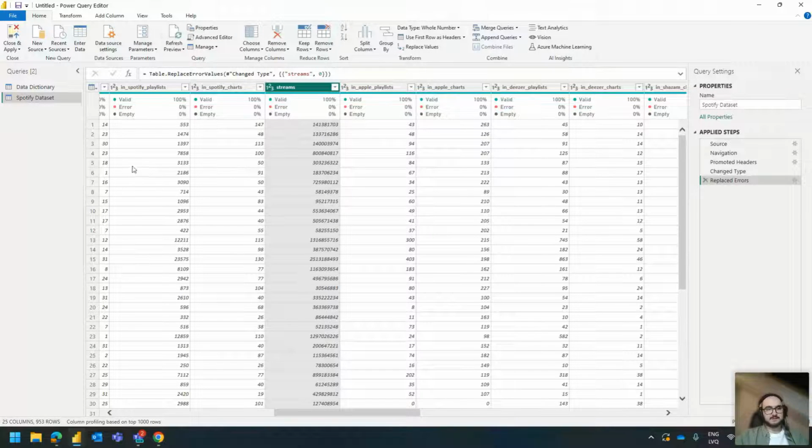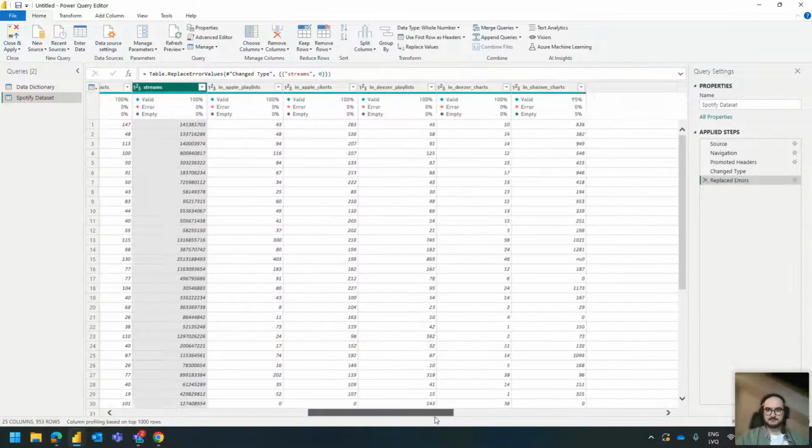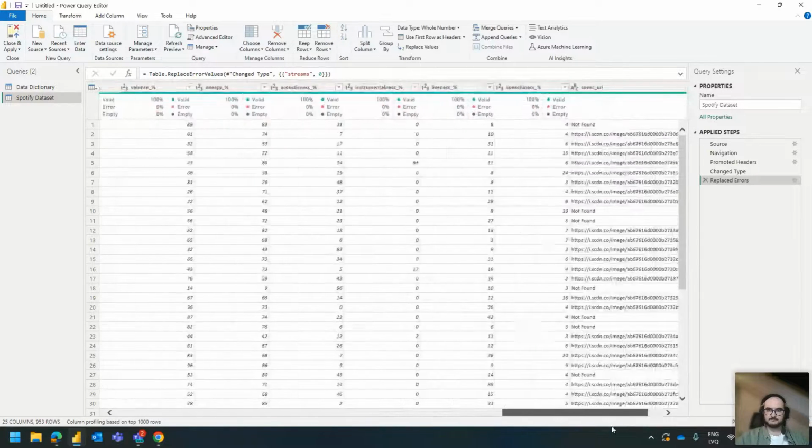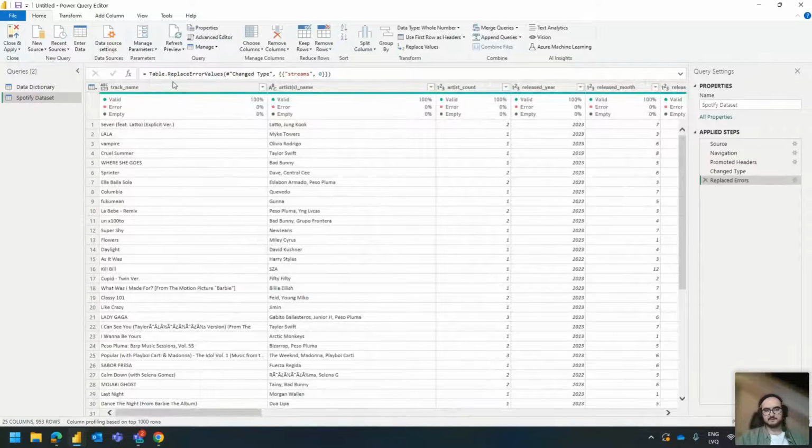All right, so we did that. Once we load it in here, I don't think I need to do anything else. Let's quickly go through the columns. There is actually one thing I just remembered. One thing that I usually recommend is to pay attention to the data types of the columns. So you have text, you have numbers, you have different formats of numbers. And usually ABC123 means that Power BI wasn't able to specifically determine the type of data that's within a column. And that's because it usually has a combination of text, symbols, special characters, and so forth.